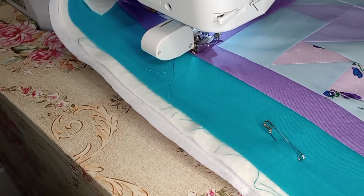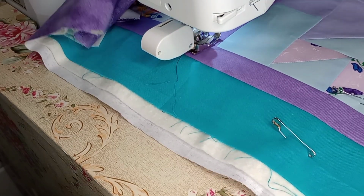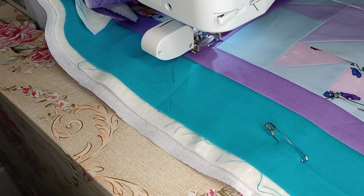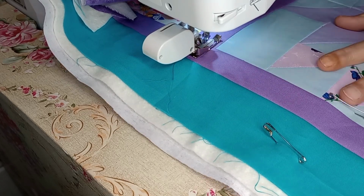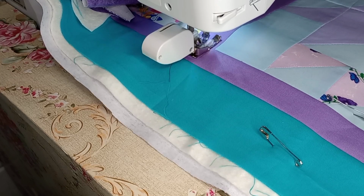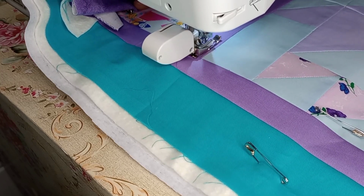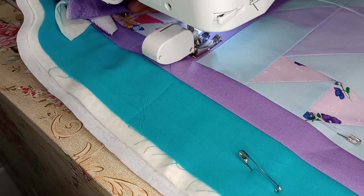So I have the walking foot back on for quilting. I have it threaded with a purple thread, both on top and the bottom. And I have it set to do the binds. I'm just going to start right on this side of the line, but only on the purple stripes. So we'll go ahead and get that started. And I'm just keeping my presser foot as centered as I can on that stripe.